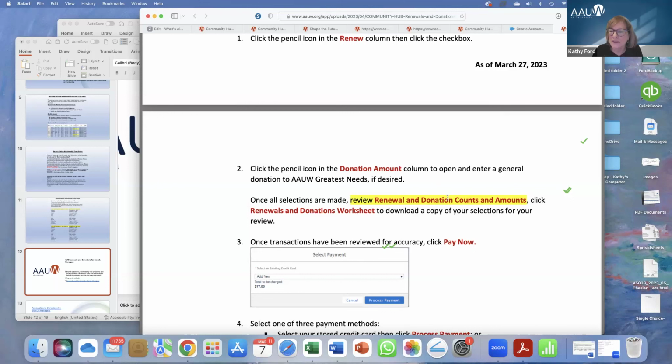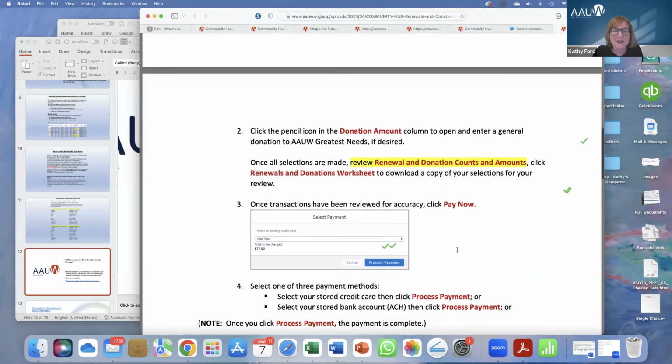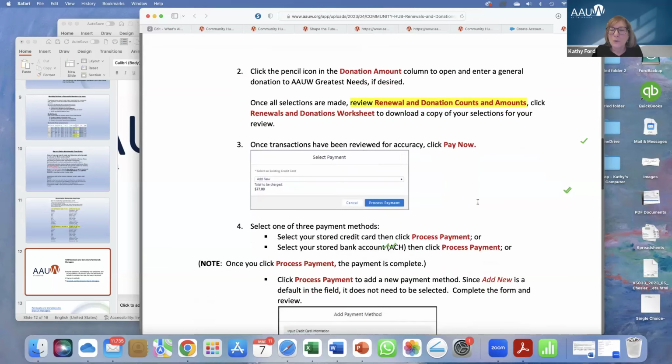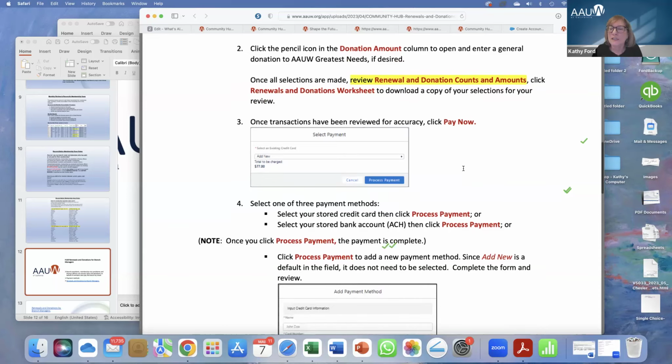You would click that if they had, and you would put down the amount that they donated. Then make sure you clicked all 20 and got the right names, because they're listed sequentially, and make sure you clicked all the correct names that are renewing. And then you would click Pay Now.